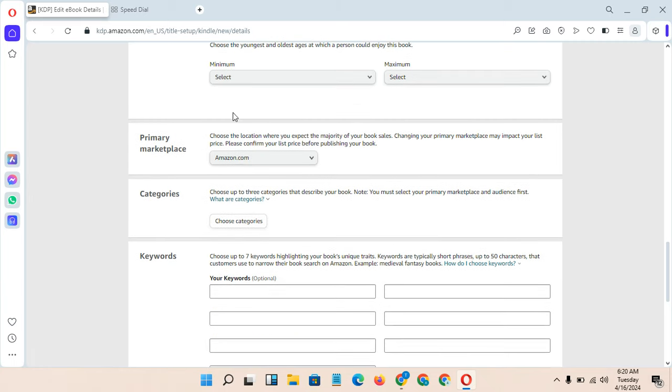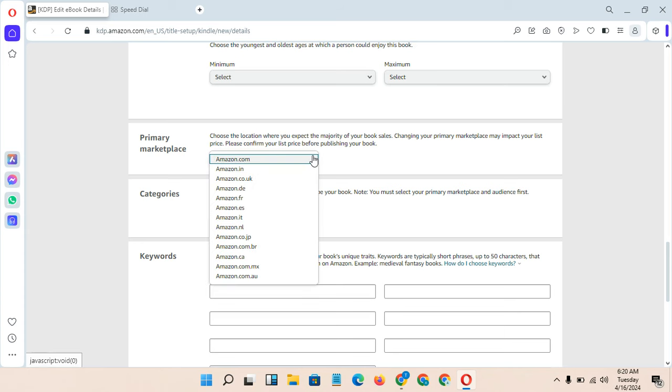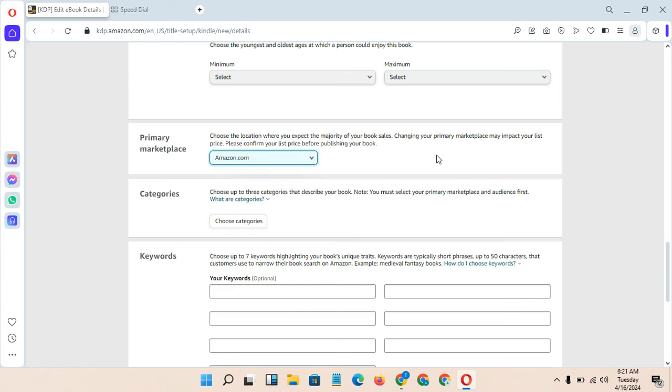It should still work. So this marketplace, Amazon.com, is the largest and biggest marketplace so far. No matter the book I'm writing, no matter the language, if I wrote the book in French, in German, in Chinese, I always make sure my book is on Amazon.com. If you click on it, you see different marketplaces. Amazon.in, I don't know what the country IN means, I guess Italy. Amazon.co.uk, that's the UK market. .de is the German market. .fr is the French market. .es is the Spanish market. .it is the Italy market. Do you get? But I love leaving it at Amazon.com.